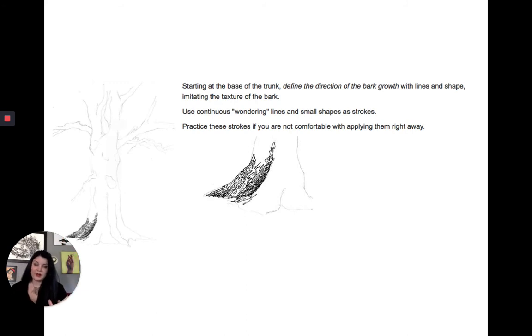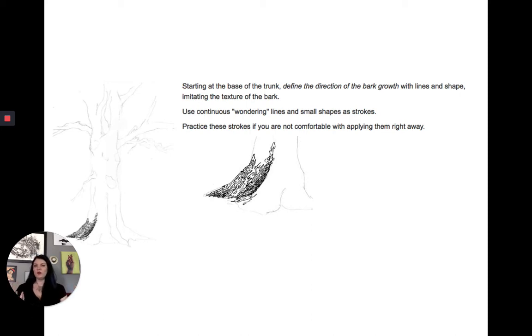So when we're looking at the surface texture of something like a tree, we want to look at what direction the surface texture, in this case the bark, is going. So that's one of the first steps after you've got your basic contour lines drawn, is to figure out what way the bark tends to lay on the tree, okay? You're also going to look at the general lines and shape of the individual little flakes of bark and start generalizing what those look like, because we want to use line and shape to imitate the texture of the bark once we figure out which direction we're orienting it, right?